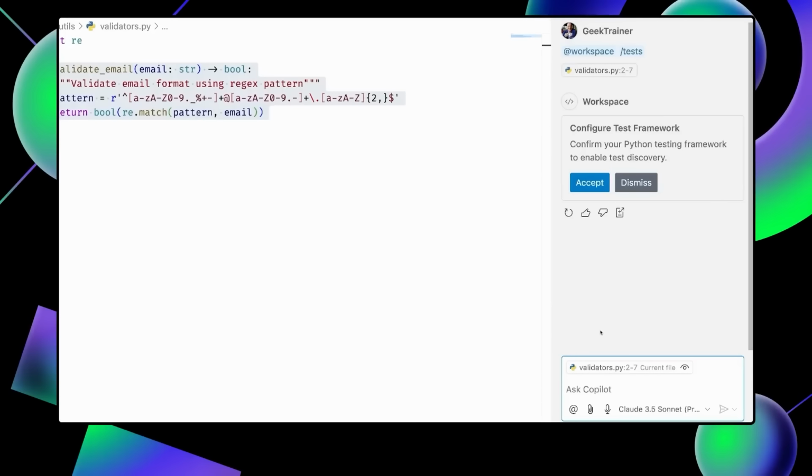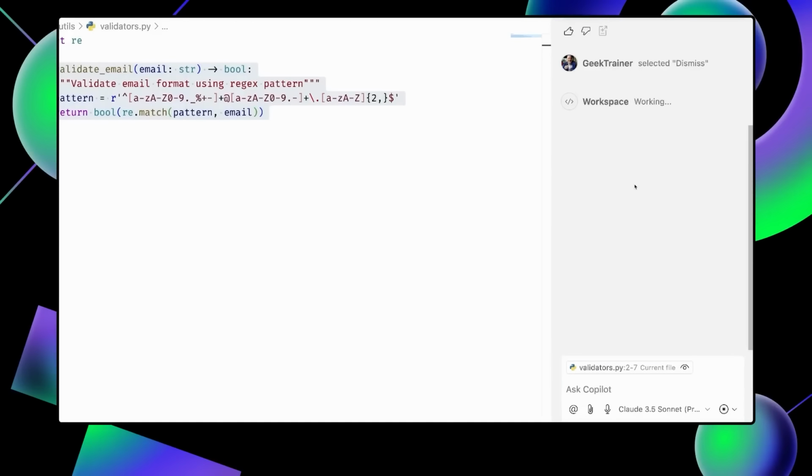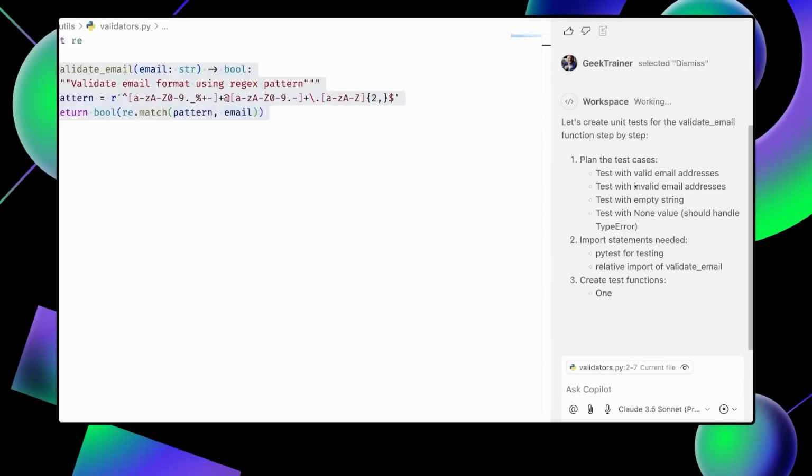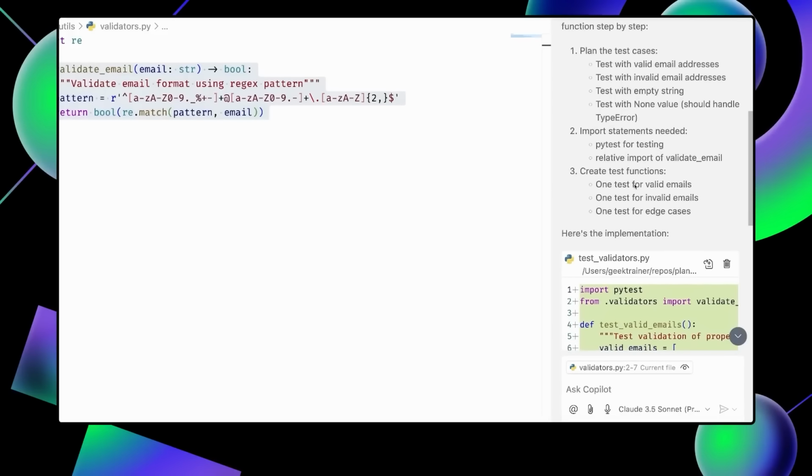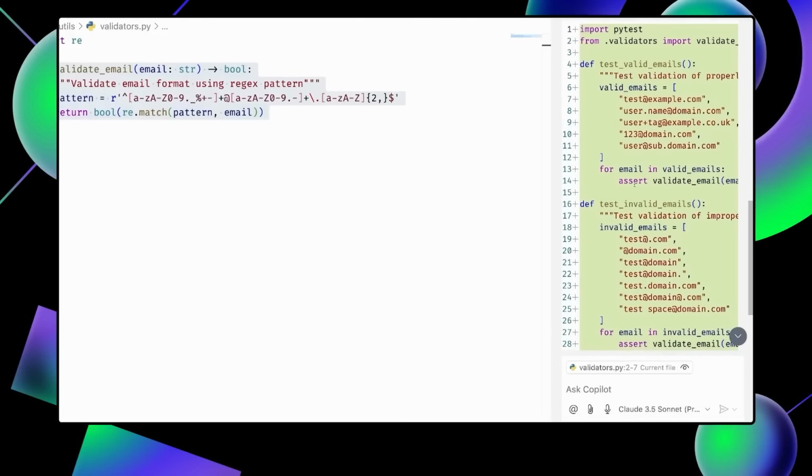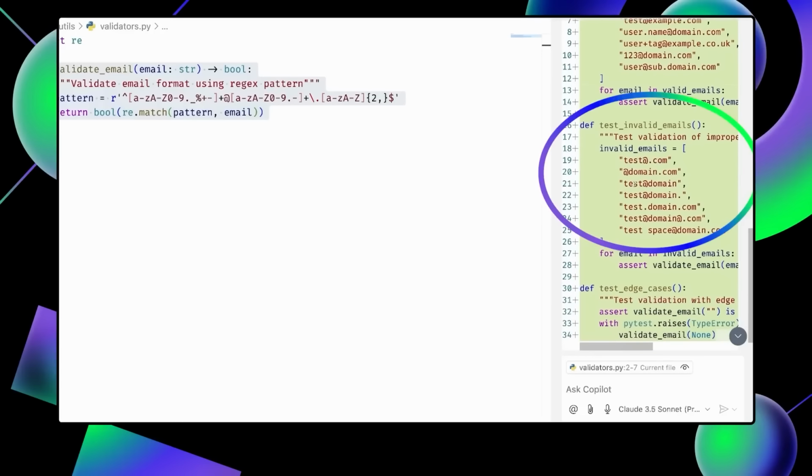When I run this for the first time, Copilot will ask whether or not I want to configure a testing framework for our project. I'm going to dismiss this. I'm going to just stick strictly to setting up unit tests. It will give me a little bit of an overview of what it wants to do, and then generate the code for me. What I'm going to notice is it's testing the function both on it succeeding, in other words, it is a valid email address, and if it's failing.